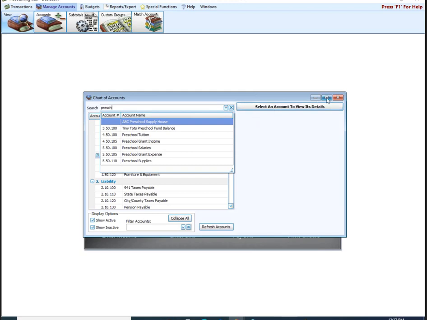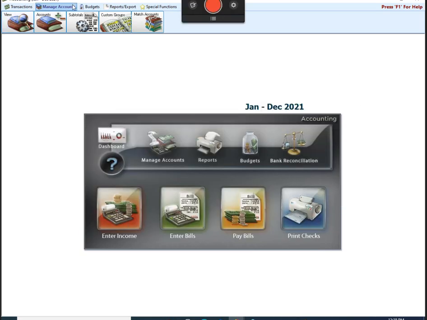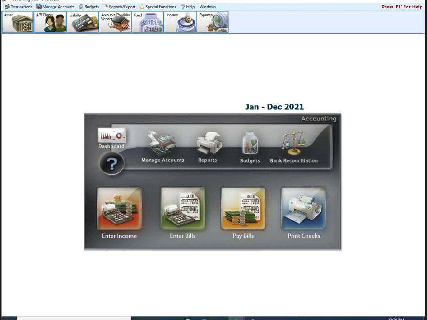Okay. To add accounts receivable clients, we go up to Manage Accounts, Accounts Plus Minus. Right here, we've got AR clients in the upper left. Let me get up my highlighter again. Right up here, AR clients. Okay. Hopefully everybody can see my quite poorly drawn arrow there. Okay. And then we click on AR clients.